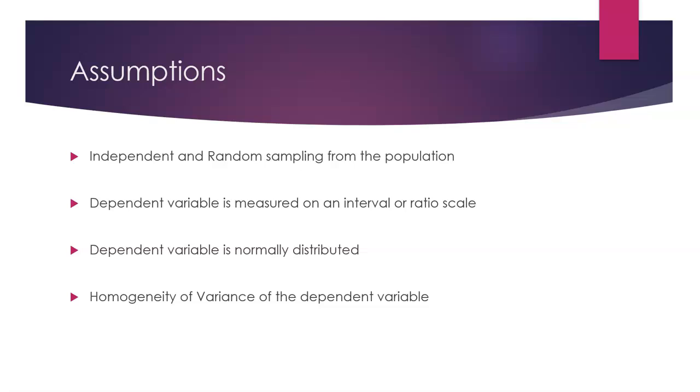And again, we would say that ANOVA is pretty robust against violations of these assumptions, but the degree to which we can meet them as closely as possible is going to be critical, right? So it doesn't have to be perfect, but it should be close.